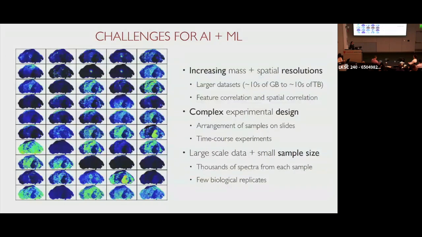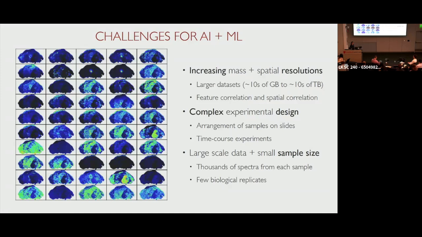Some of the primary computational challenges are the increasing mass and spatial resolutions of mass spec imaging technology. We have much better mass resolution than we did when I first started working with this technology about a decade ago. So we can now have highly accurate masses measured by the mass spectrometers. We also have much better spatial resolutions than we used to. Nowadays, some labs are getting down to the single micron, single cell level. In reality, that's not often used. Usually we're closer to 50, 20 microns, something like that for more practical purposes. But for some of the bigger labs that are pushing the limits, you can get down to single micron, single cellular resolution with this.